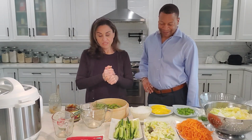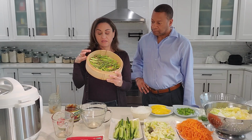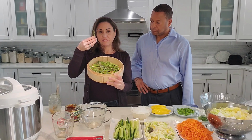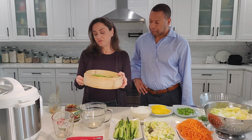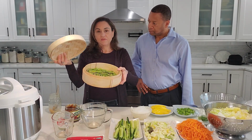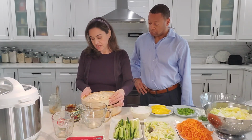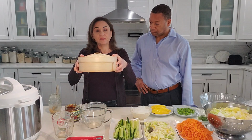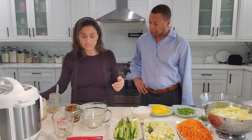And now what we're gonna do is I'm gonna steam some asparagus. So I just took asparagus and cut it up into like 3 simple parts. And I'm gonna steam this. You only have to steam this asparagus for, I don't know, 4 minutes, maybe 5 at the most. And then we're gonna show you how we're gonna put a little sauce on it and serve it as the side. So we got the asparagus, we got the rice.